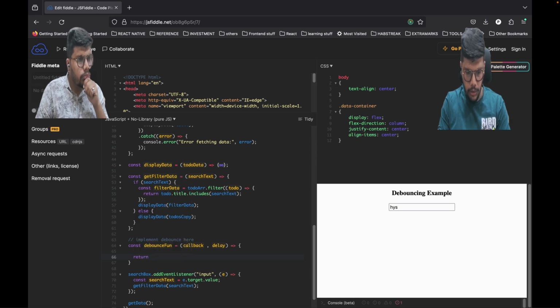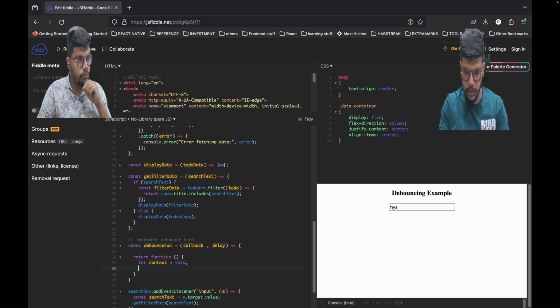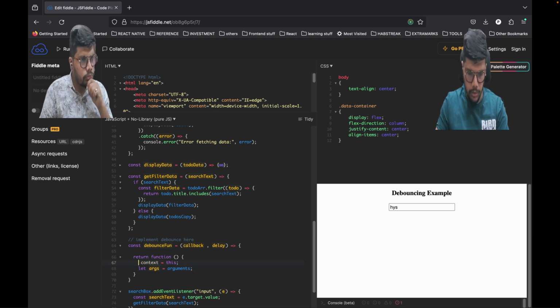Now inside this function we will return a function, and inside it we will define the context of this function, which will be this, equal to the context of the outer function. Also we have our arguments stored in the args variable. We can use const also.